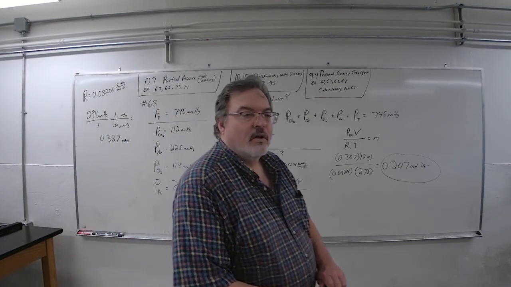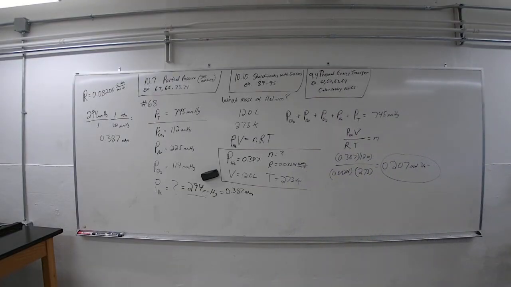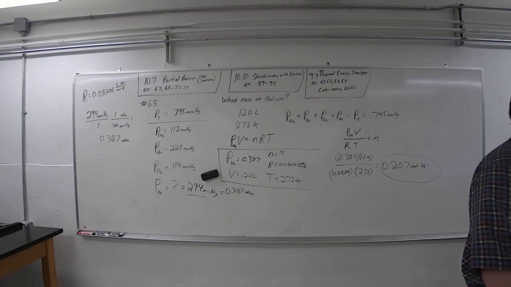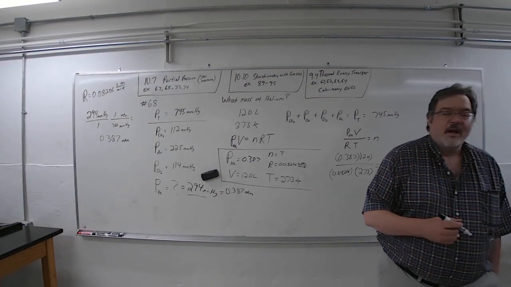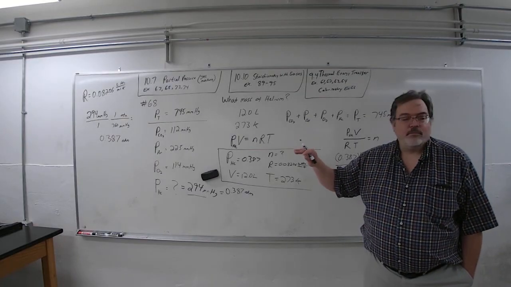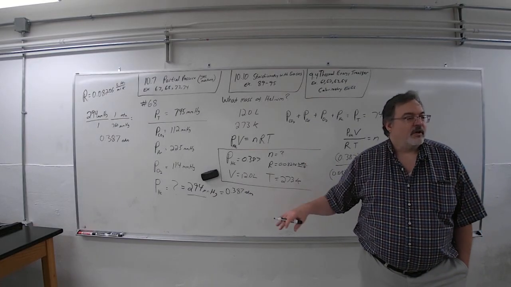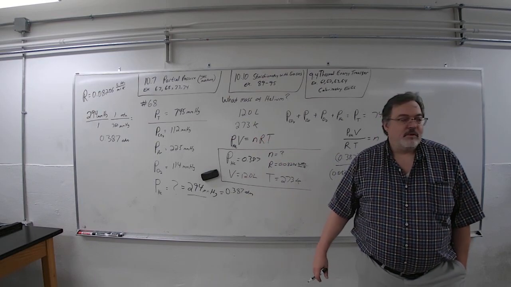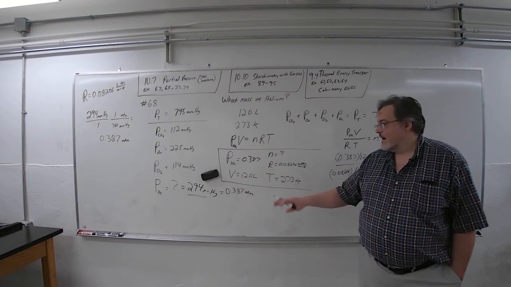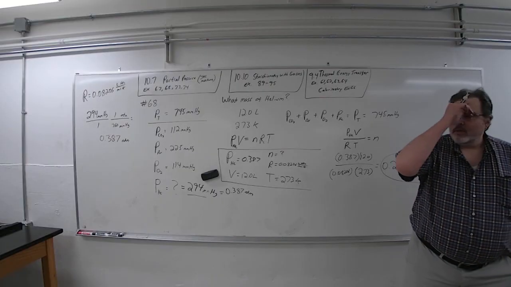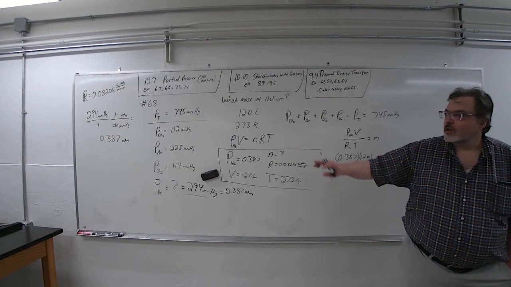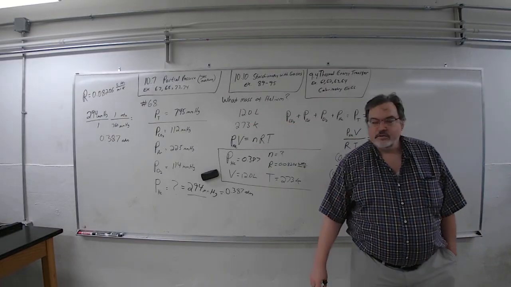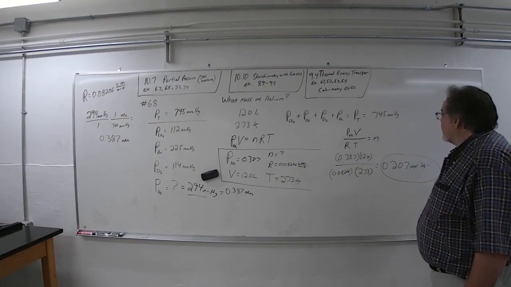Where did the R value come from? Did you read that original problem? They didn't mention it in there, but I'll give it to you on the test. Okay, is it just a constant? It's a constant, it's always the same. As long as we're in liters, atmospheres, moles, and Kelvin, then we're good. There is another R value that uses millimeters of mercury, and it would come out the same. But the way I'm teaching you how to do this, we'll always convert to liters, atmospheres, moles, and Kelvin, and then we'll always use 0.08206.